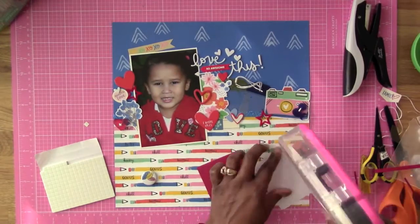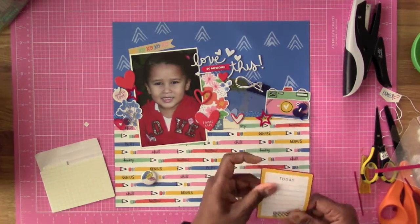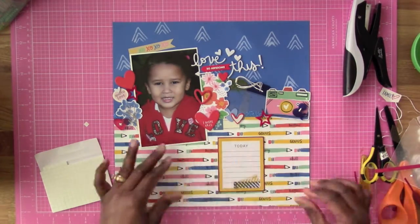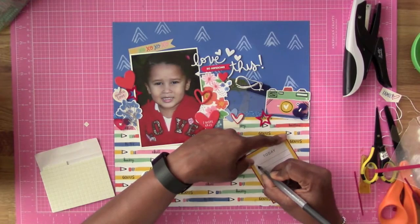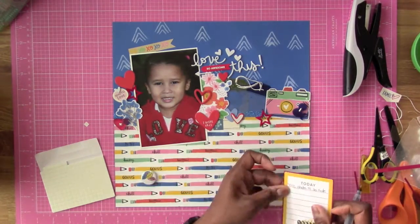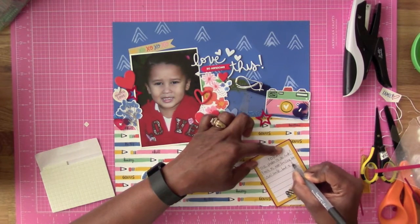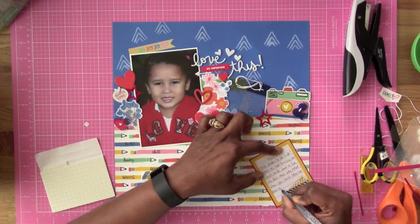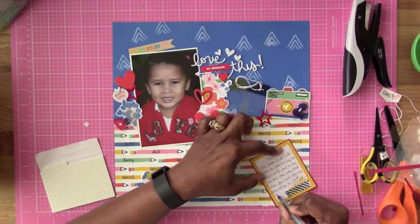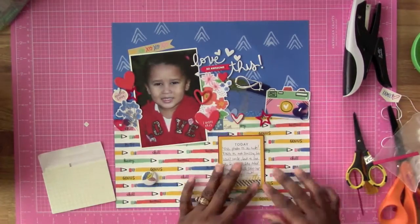So there you go. I am going to mat my journaling block, and that helps the journaling block stand out a lot better with a little bit of red showing there, which you can see there. And I like that a lot better. So I'm going to be journaling on that. I don't have the layout directly in front of me right now, but it's pretty much talking about Faith and her phony smile, or her take-the-picture-and-get-it-over-with smile, I should say. What's so funny is that she's like, "Phew, that cracked me up so bad, I tell you." Boy, anyway, and then there's the date I just put down there.